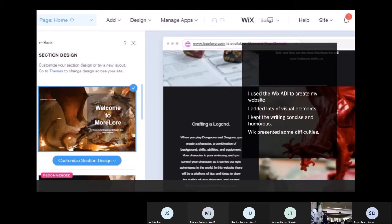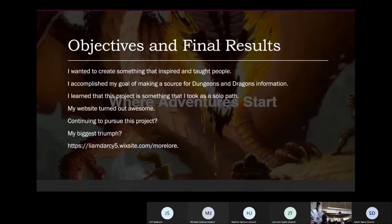All right, so objectives and final results. I wanted to create something that inspired and taught people to play this game. And in a way, I did. I accomplished the goal of making it a source for D&D information, but since my website doesn't have a very professional URL, hardly any people are actually going to see it. In order to actually direct people to it, you have to pay an exorbitant monthly subscription, and I didn't think it was worth it. So the website accomplished its goal, but it never really did anything.